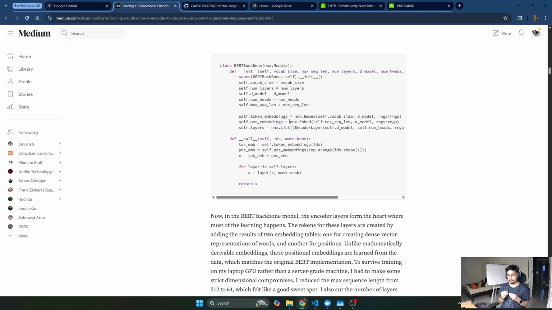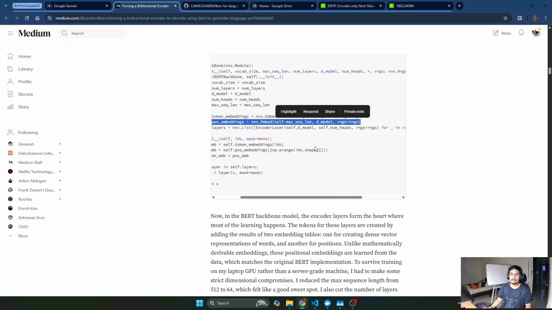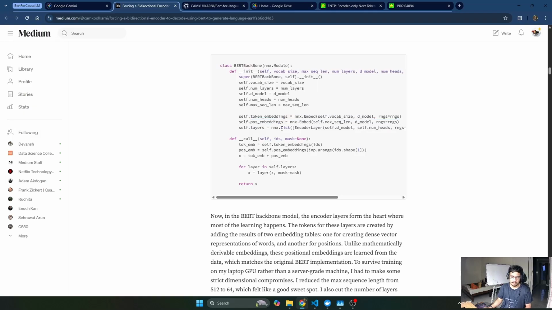So you might be aware of positional encodings which are sinusoidal in nature, and given embedding dimension and the position in the sentence, you can actually derive the positional embedding which can be added to the token embedding to let the model know which position the token is. But here, what I'm doing is I'm just using one more embedding table, which has the maximum rows to be the max sequence length, and the columns will be the embedding dimension. So even the original BERT paper also had the same implementation, where it is actually using learned position embeddings instead of a mathematically derived position embedding.